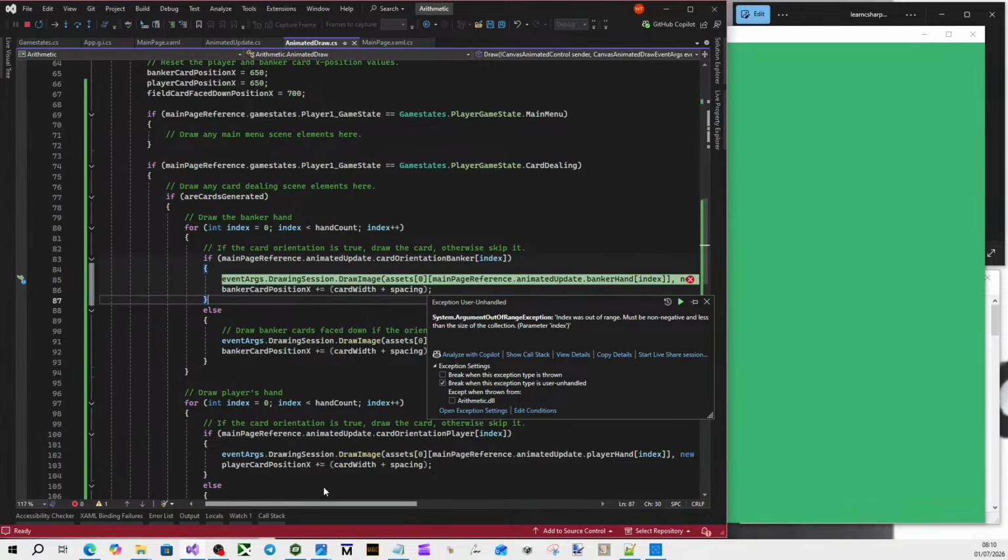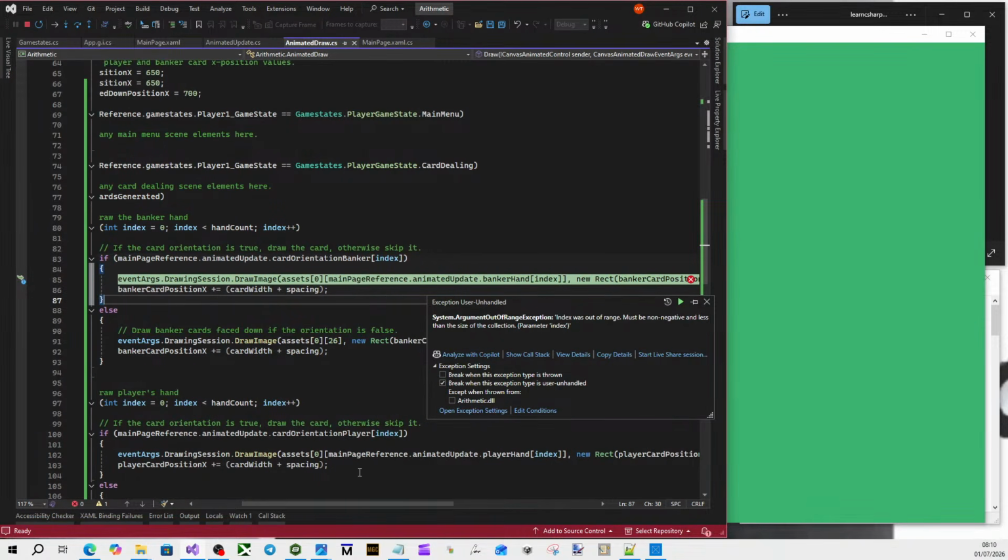So how can we get an index out of range exception? I need to deal with this one here. This shouldn't be here. Okay, it's fine for now.